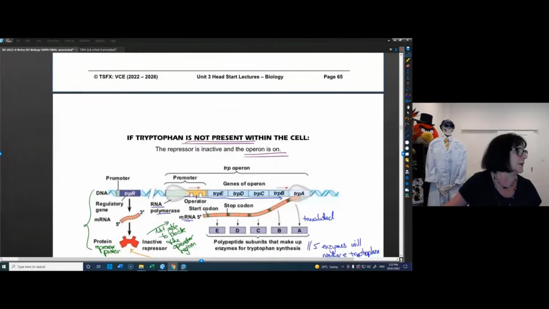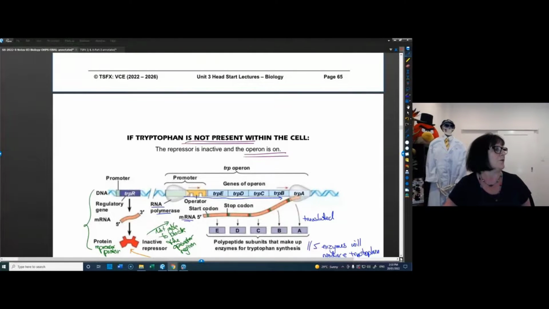Okay, great, Damien. What does tryptophan actually do? Tryptophan is one of the amino acids. There are 20 different amino acids in all of nature. Tryptophan is one of them. In bacteria, it is an essential one. Most of the bacterial proteins do have tryptophan in it, and some of the key proteins that are involved in bacterial function and in our proteins as well. It's a very important amino acid. They are all important, but tryptophan is the one that they've been able to study in bacteria.